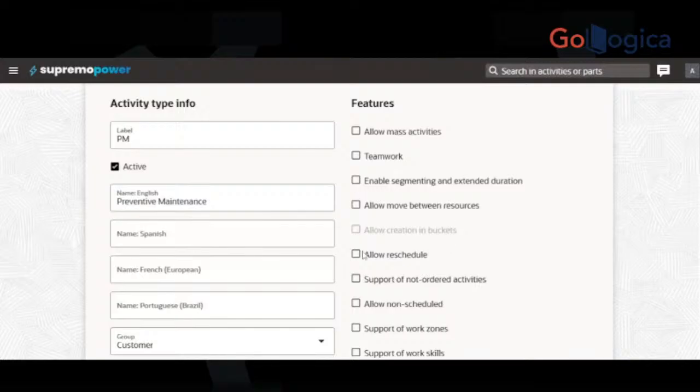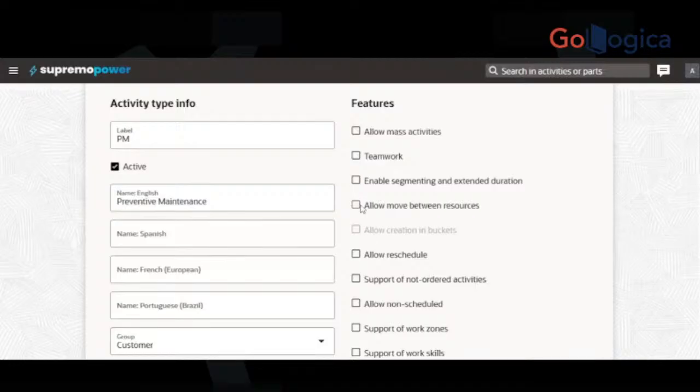One of the features that will come is allow creation in buckets. I think here you can see that if you select this option, you can select allow creation in buckets as well.